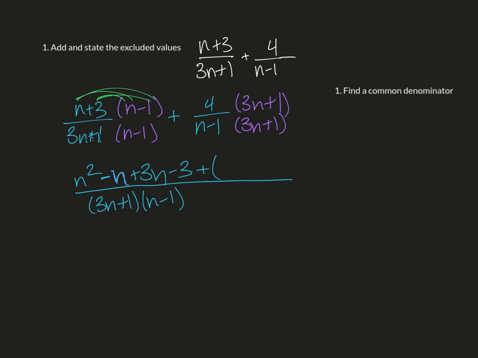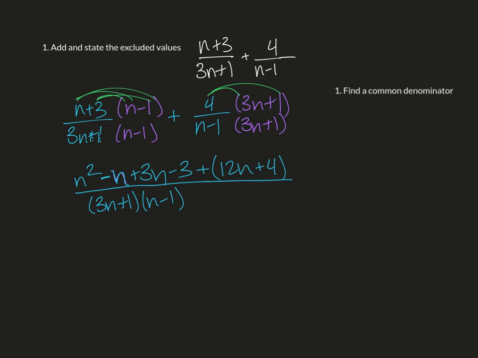And then I'm going to put the whole second half in parentheses. The reason why I do this is because it's just kind of a good habit to get into, that the whole first half is getting added to the second half. It's also really important for tomorrow when we get into subtraction because you're going to need to distribute that subtraction sign. So I just like getting in the habit of it now, of putting the whole second half in parentheses. So I'm going to do 4 times 3n, which would give me 12n. And then I'm going to do 4 times 1, which is just a positive 4.